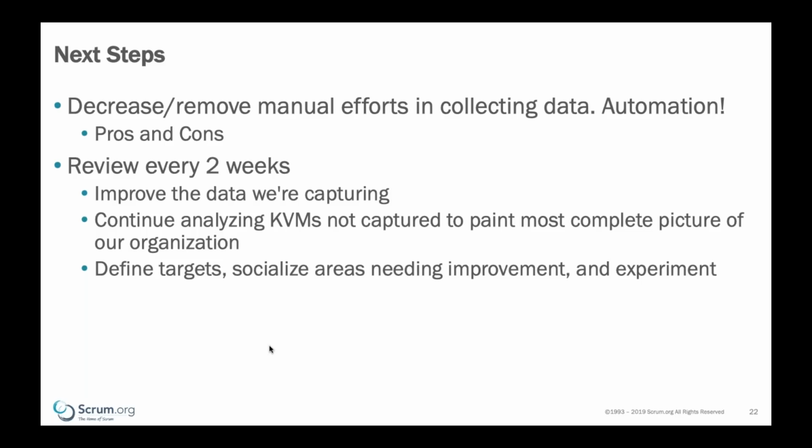So maybe it comes to a Nexus refinement event where we have all of the different Scrum teams or appropriate representatives, and we deliver it and we say, hey, this is what we want to do. This is the problem. And maybe a team will take it and change it completely to something that makes more sense to them. Or maybe we break it up into more pieces and now we have two epics because of this problem.